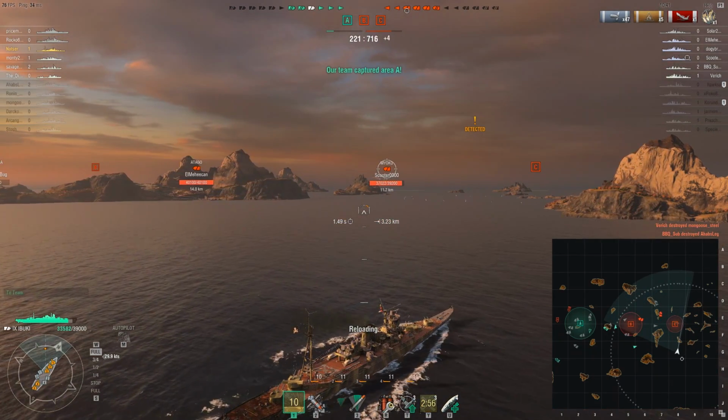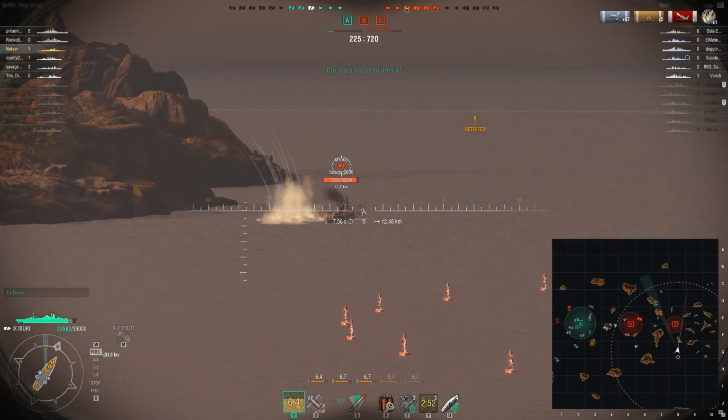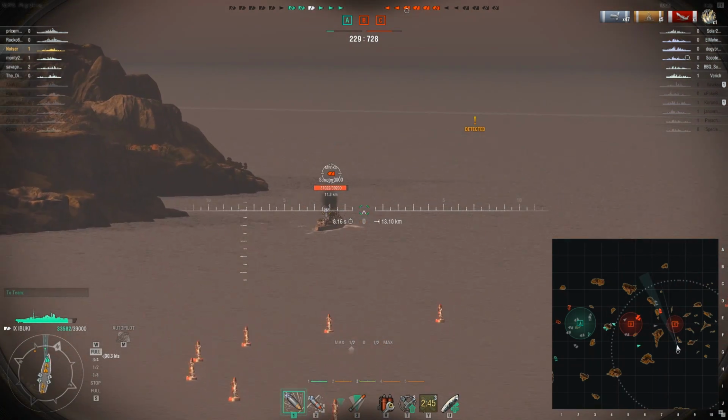But we're losing people so fast. I gotta get some damage on this guy. And I'm just missing ever so slightly. It's more important, though, that I make my way towards C. There's absolutely nobody near C.